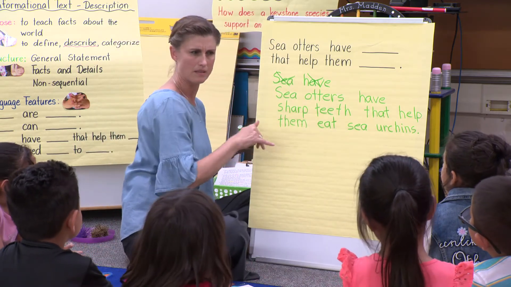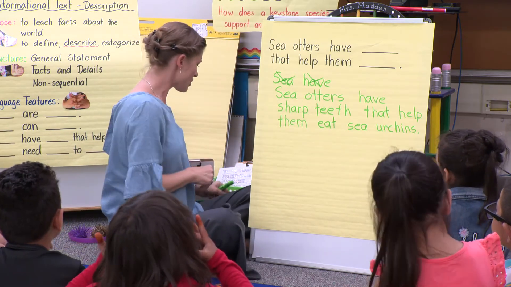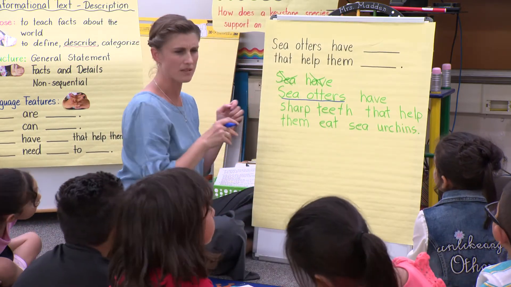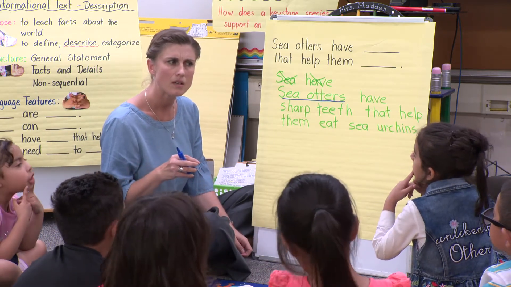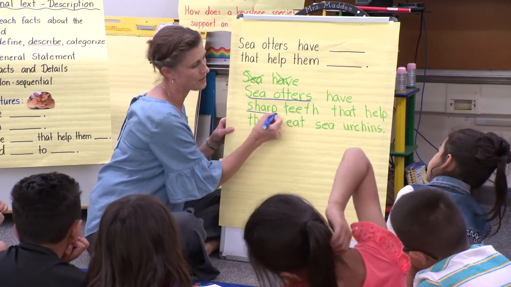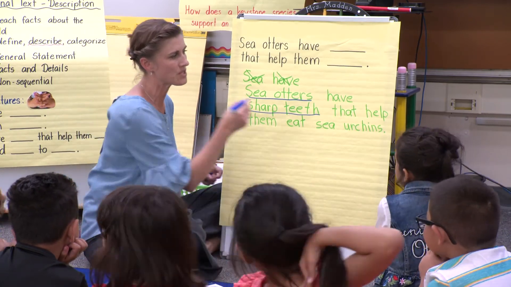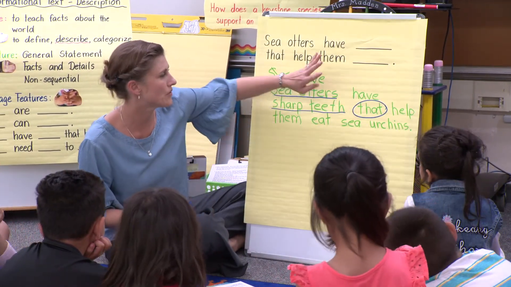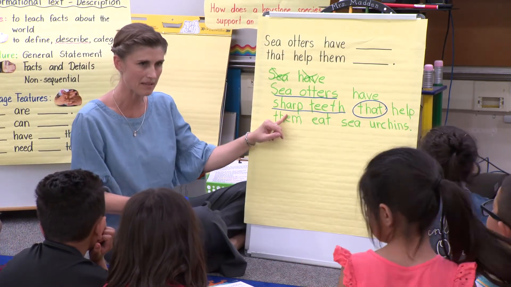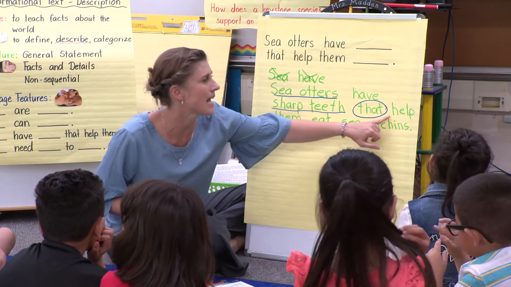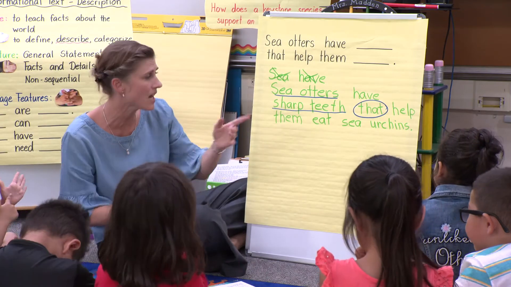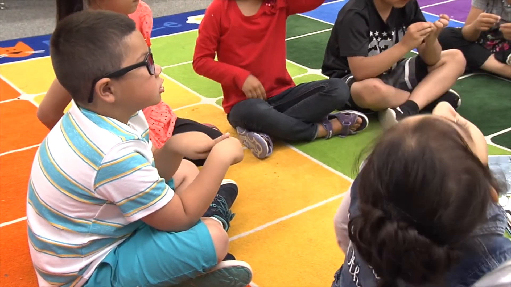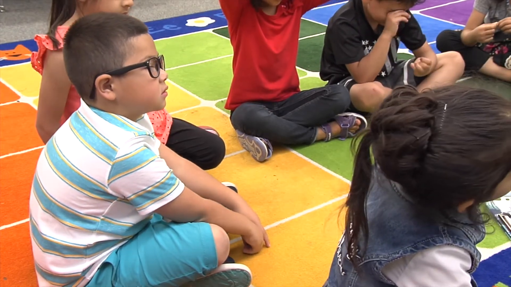The teacher asks: who did we write about? Students answer: sea otters. The teacher confirms they wrote a fact about sea otters and asks what part of their anatomy they wrote about. Students answer: their sharp teeth. The teacher then explains that the word 'that' tells the reader more information is coming — specifically the purpose of those sharp teeth. Emiliano answers: to eat sea urchins. Teacher: exactly — I used 'that' to explain more.